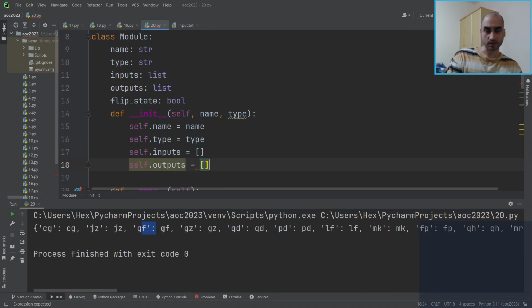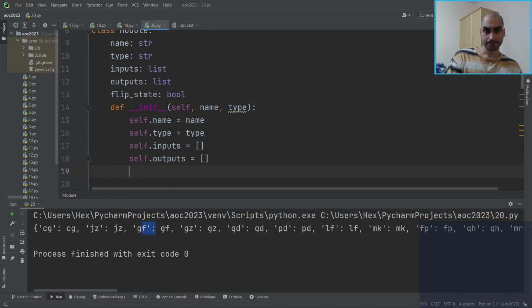Self.outputs equals empty list. Self.flip state equals false. It starts low. Is that right? Okay. Starts low.